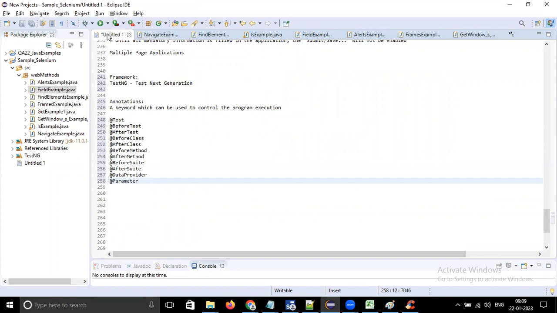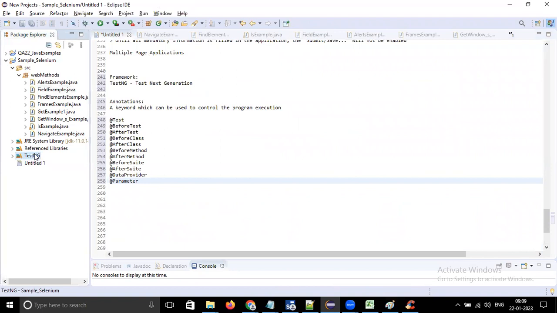And as I mentioned one point here, an automation framework can be used to execute multiple scripts at a time. How can we do that? That can be possible by using one XML file. How can we design that XML file? How can we get that? Once you configure TestNG, then only you'll be able to get it.